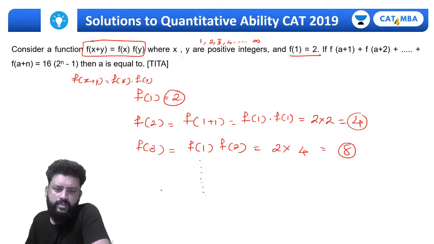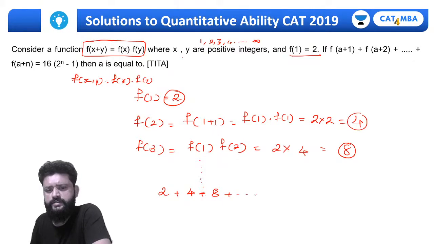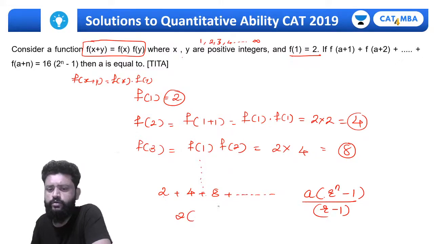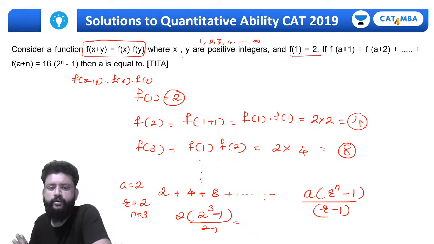Okay, so we know sum of geometric progression 2, 4, 8. If I want to add these terms, so the sum of the geometric progression is the first term a into r to the power n minus 1 upon r minus 1. You can cross check here. First term 2 है, number of terms let's say मैं 3 लेता हूँ, so r is 2, a is 2, number of terms 3, तो क्या होता है 2 cube minus 1 on 2 minus 1. You need not do it, I'm just giving you the idea कि exactly क्या हो रहा है, right?